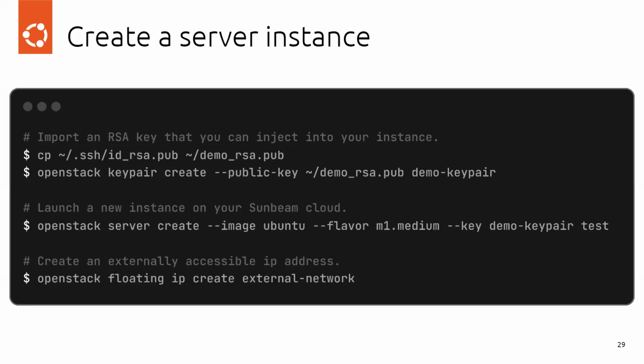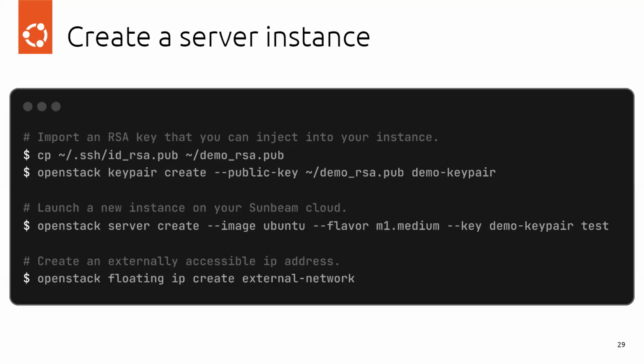So the idea is by moving it to the home directory, then at that point we can read it, because .ssh will usually have sensitive access credentials and you don't want some random application you install to be able to read that. Obviously not that Sunbeam's random, but for snaps to access that directory, they have to declare it as something they need to use. So here, with the OpenStack CLI, you'll create a key pair. You feed it the public key that we copied and name it demo key pair.